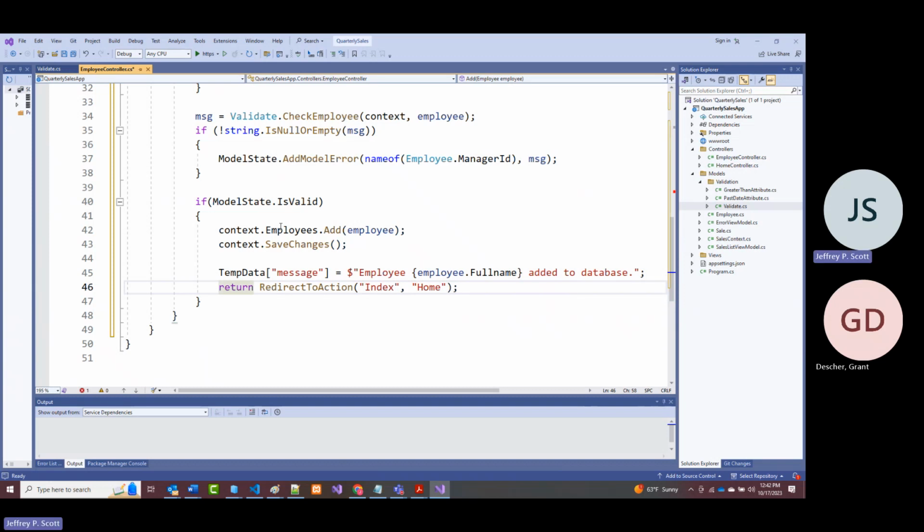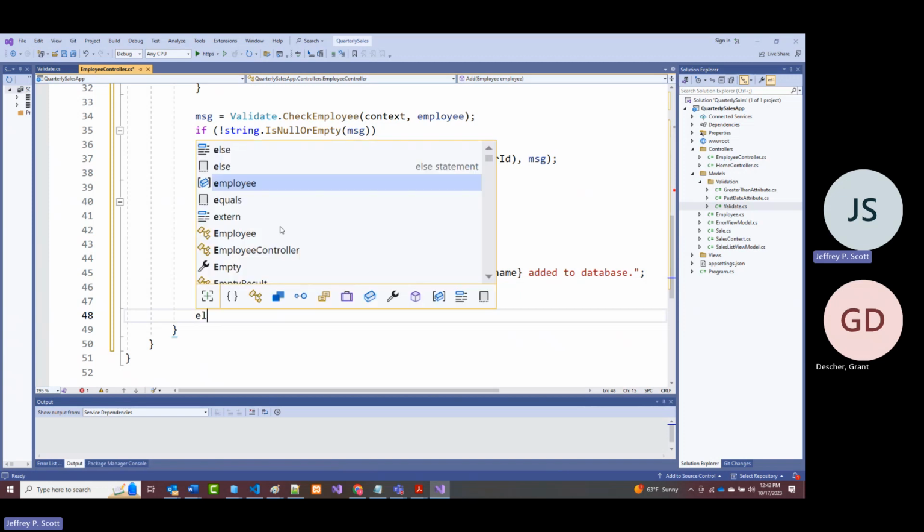Now, if it didn't work, so if the model state is not valid, we've talked about this kind of thing before. If it does not work, what we want to do is basically return them to where they were, but we want to be able, for lack of better words, to fill in the information or be able to show them. So I'm going to put an else in here.